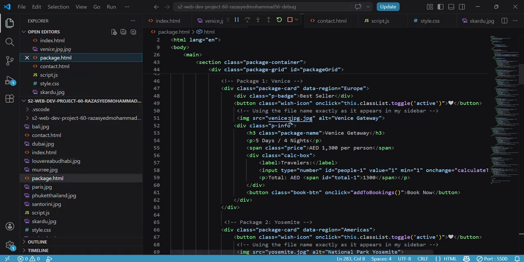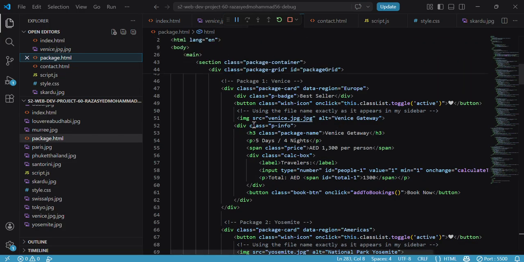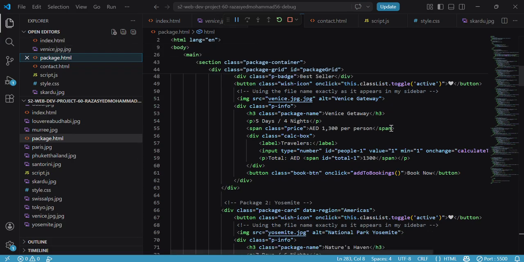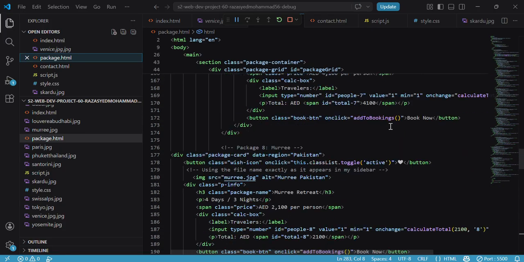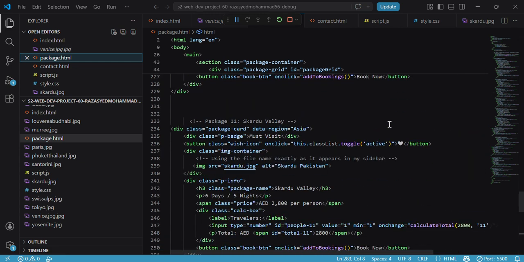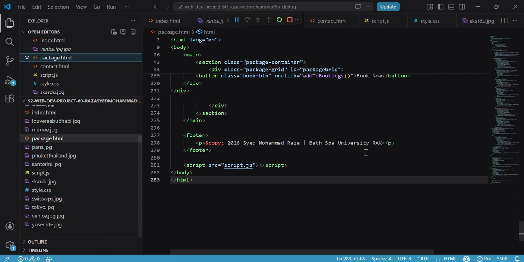Suppose this is Venice.jpg, and here's the picture. I just added this name and it automatically came over here. Whenever I run the code, this image automatically loads there. This is what happened in all 12 packages. Here you can see these are 12 packages. Then I closed everything and connected that to JavaScript.